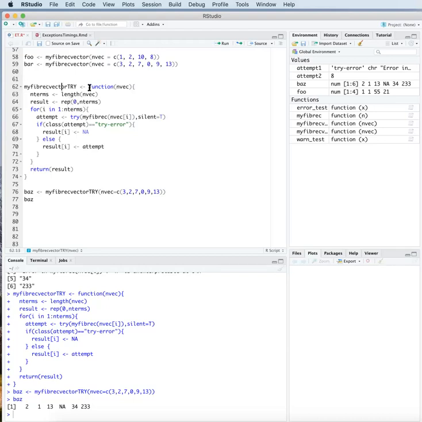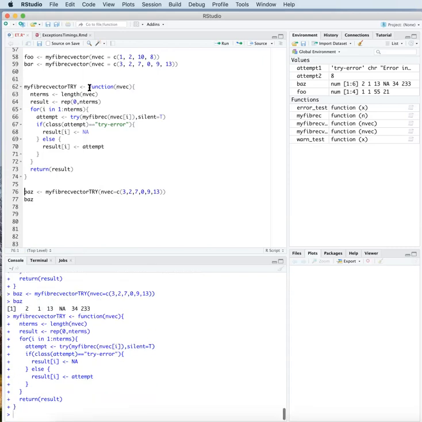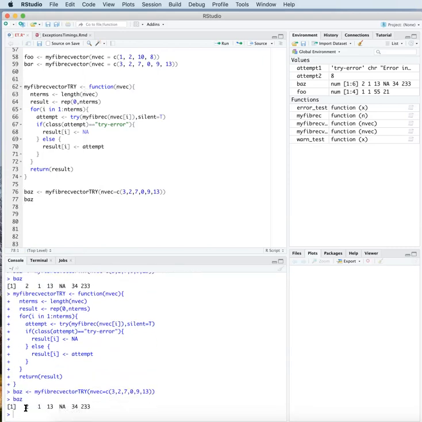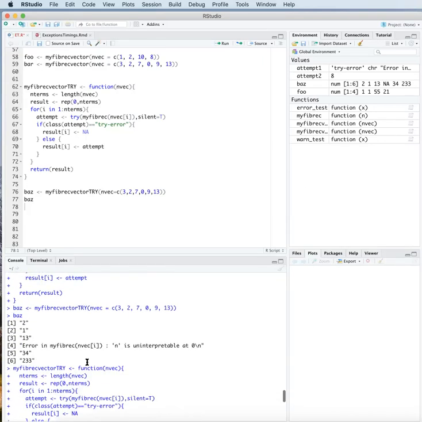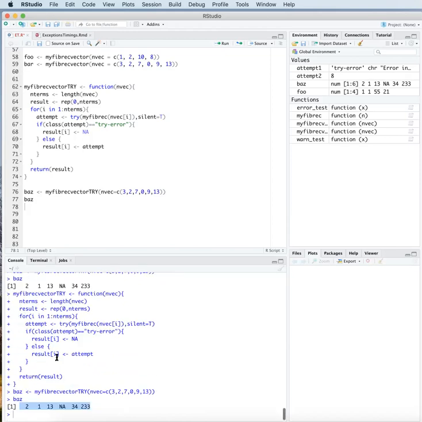When I run this one more time, let's see, it's just giving me the result for 3 to 7 and NA for 0 and 9 and 13's result in here. Okay, they are the same as in the previous one, but the shape of the output is different when I run this one. I think I made a mistake somewhere around here.